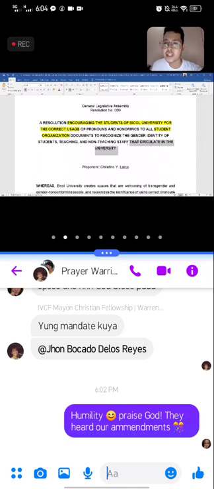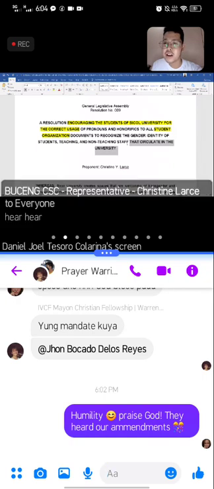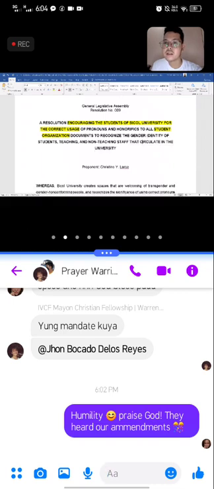All right, so again, the amendment was the gender identity of students, the teaching and non-teaching staff, and all concerned individuals. So after teaching staff, please put "and all concerned individuals." That will refer to the speakers from outside, for example, the governor, etc. Please remove the phrase "that circulate in the university."